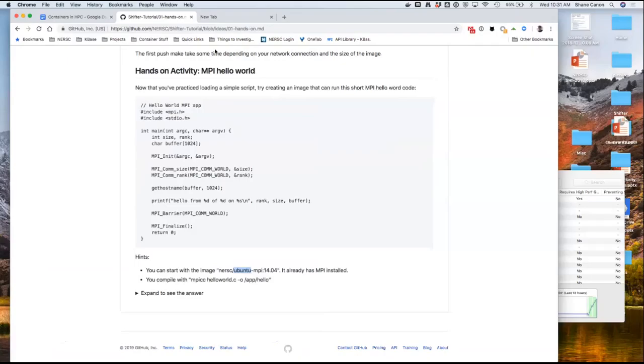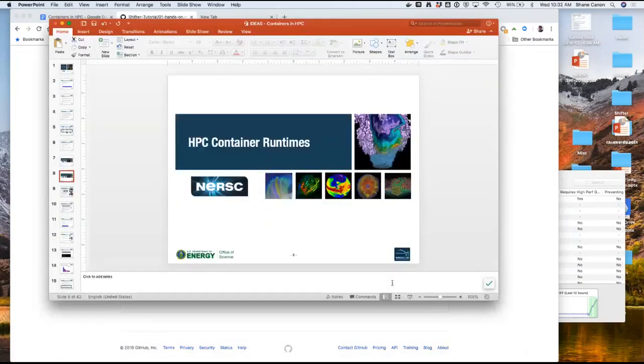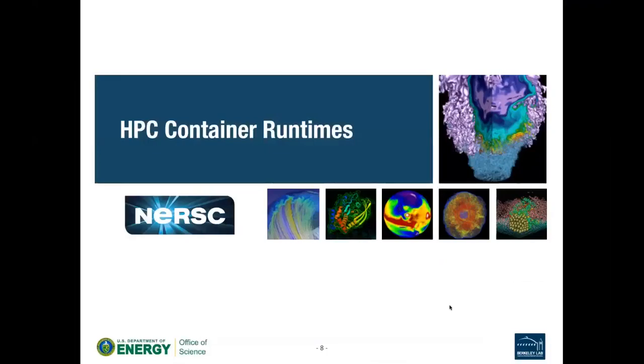Let's go back to the PowerPoint, and I'm going to continue on and now start to talk a little bit about containers more in an HPC context. So up to this point, everything I've done, I've just done on my laptop. So I did an MPI run, but it's only going to be limited to the capability of my laptop, obviously. So I can put in a large number there, but that doesn't mean it's going to run much faster. And I'm limited to the memory and other resources that are available on my laptop. So let's talk a little bit about what it means to run these in HPC environments.